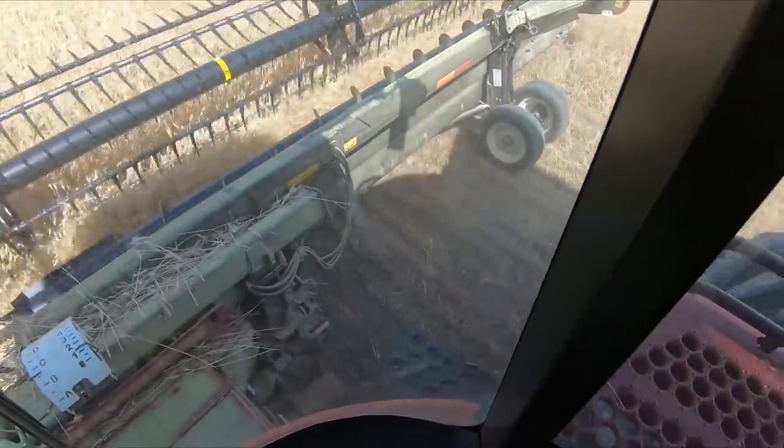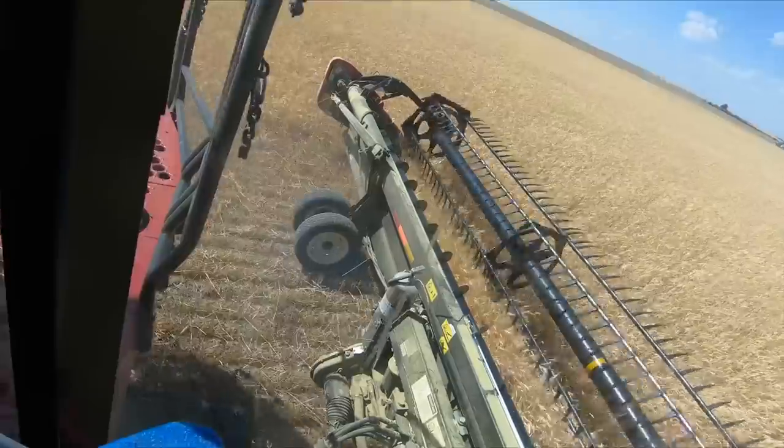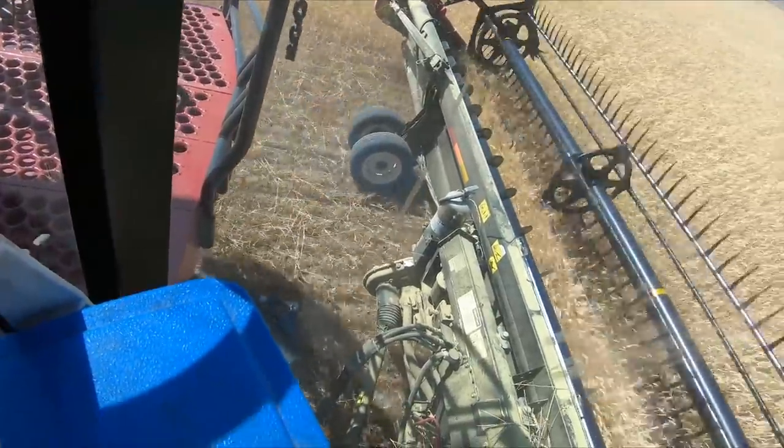It's not easy because you can see here - a whole bunch of wheat stems on the ground that I'm not getting. There's heads down there, so we might have to do something about this. I'm hoping this is just this field. We'll see what happens when we get into our bigger winter wheat field. But if it's across the board, we've got to do something about it. That's money on the ground that we can't get unless we put some adapters onto our headers.